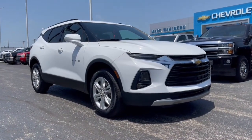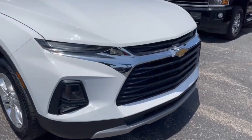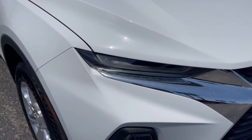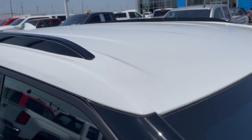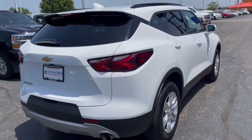Take a moment to check out the 2020 Chevrolet Blazer. With less than 30,000 miles on the odometer, this vehicle stands out from the rest. Get the features you need and the comfort and style you've been hoping for. This well-equipped vehicle is an excellent value and will help you make the most of every drive. All you need to do is relax and enjoy the ride.